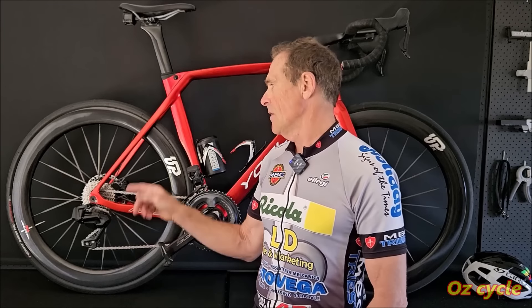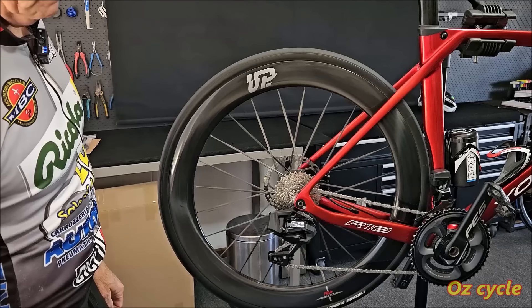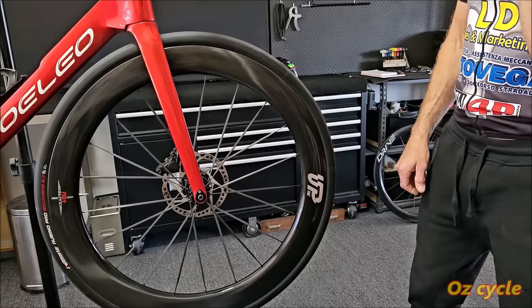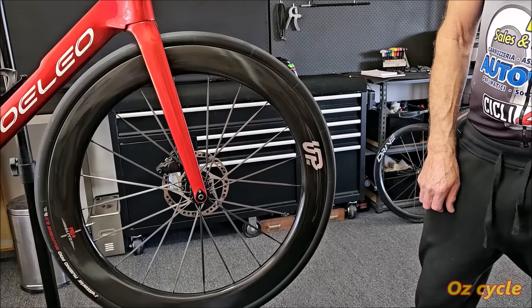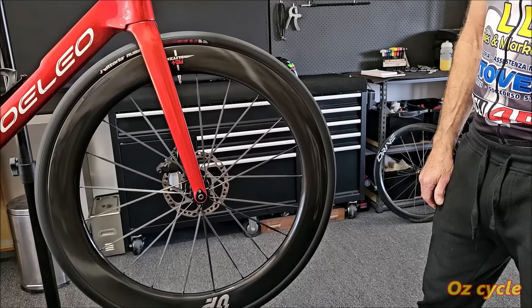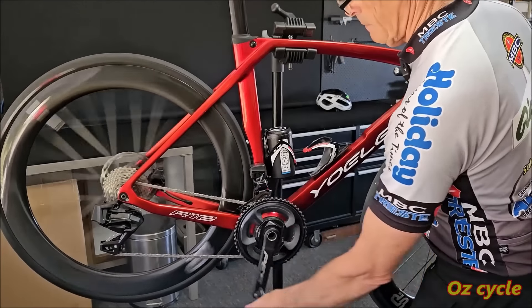The quality of these wheels is really good — the manufacturing and the attention to detail. The bearings, as you can see, are really free. Put the valve up higher and the valve sinks down to the bottom because it's a little bit heavier than the other side of the rim — excellent. The front wheel might hold back a little because of the rubber O-ring seal in the end cap, but it's still very, very free. Probably the freest wheels I've had. Maybe I've had a ceramic pair that was the same, but for steel bearings — excellent.